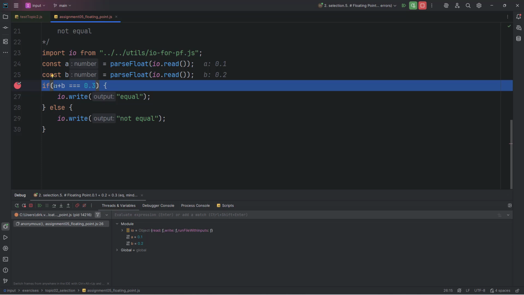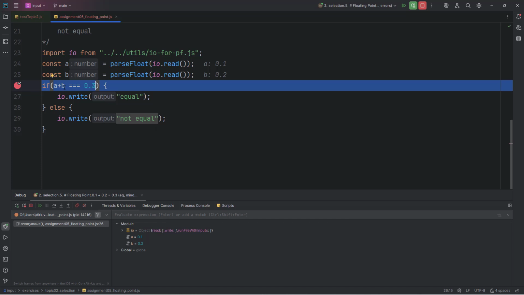Well, let's see. I have an A, that's 0.1. I have a B, that's 0.2. Sum should be 0.3, and yet our program claims that these two things are not equal.